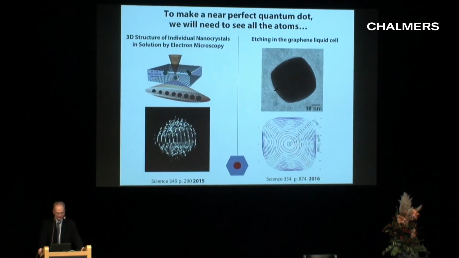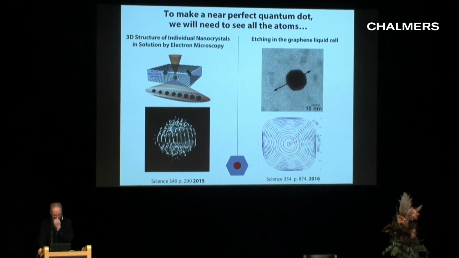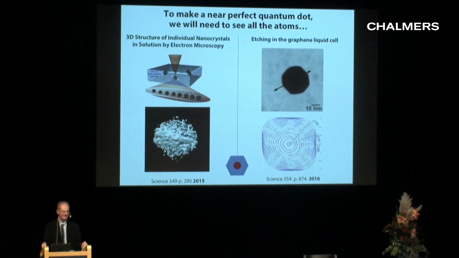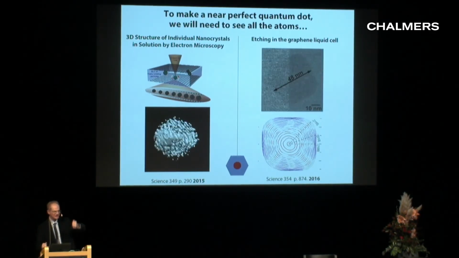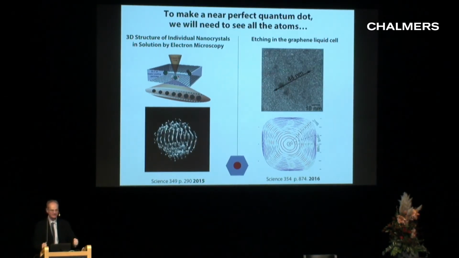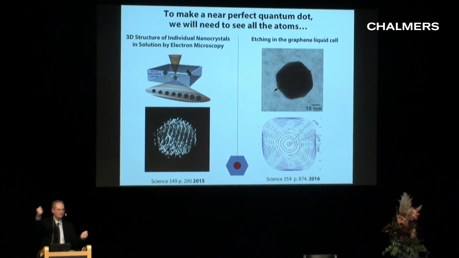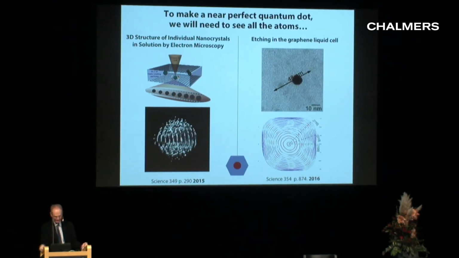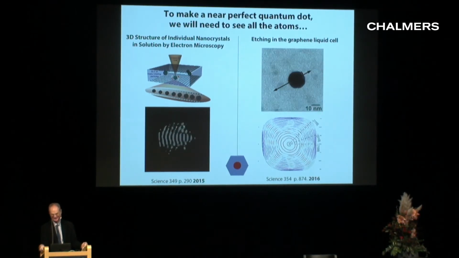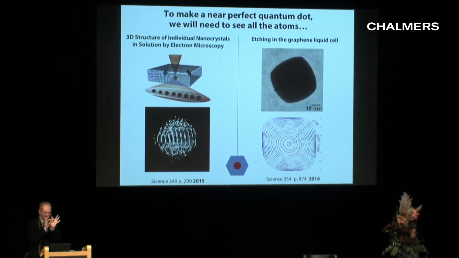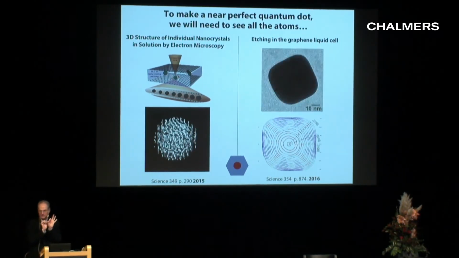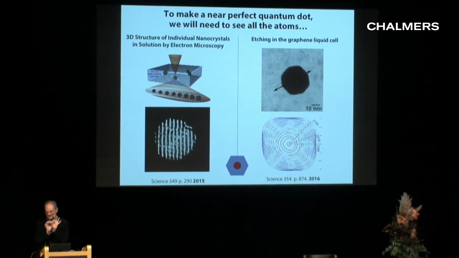Now, I hope you remember that I had mentioned to you earlier structure and function. We talked about that when we did the scaling laws. And I said, well, in early days we studied the structure of our materials, the melting temperature, phase transitions, where the atoms are. And then we could move on to their function, their use. Well, now our function has said, I need to have a particular structure in which there are no defects. I have to look at that interface between the core and the shell and make sure there's no mistake. There can't be a single atom out of place.